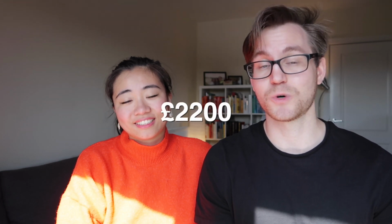And that brings us to the final bit of the first fix, and that is plastering. We needed to plaster the whole house because it was run down. We had to replace the ceiling in the kitchen. We had a bit of rewiring going on. It was not a full rewire. The whole plastering came in at £2,200.